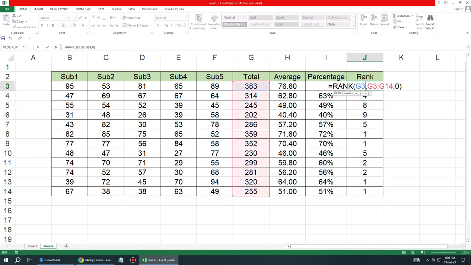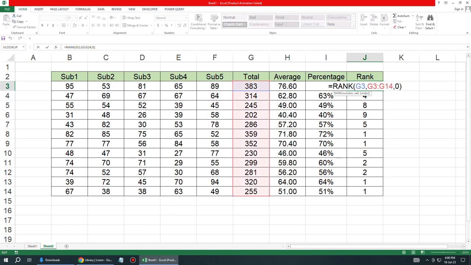Whenever we are in that cell, we are selecting a range, and whenever we are going to the next cell by dragging it down, then the range will also be changed, because the references are relative. So we have to do one thing, we have to fix that range.